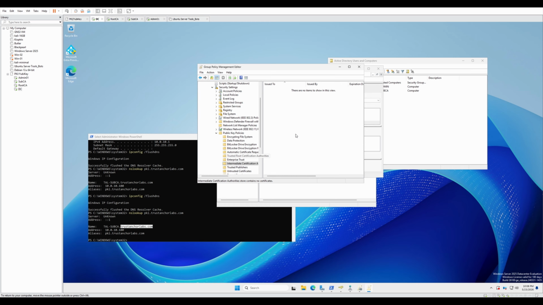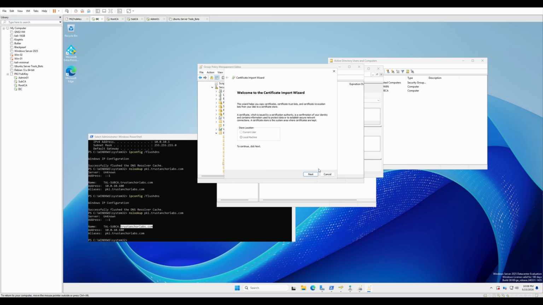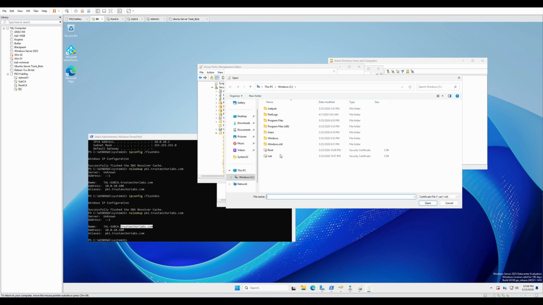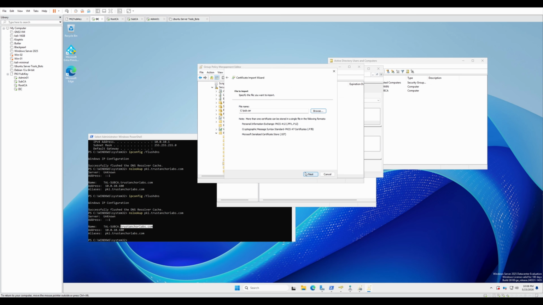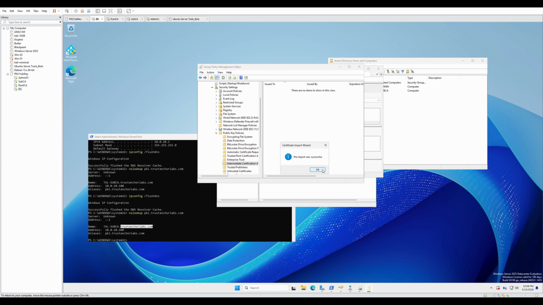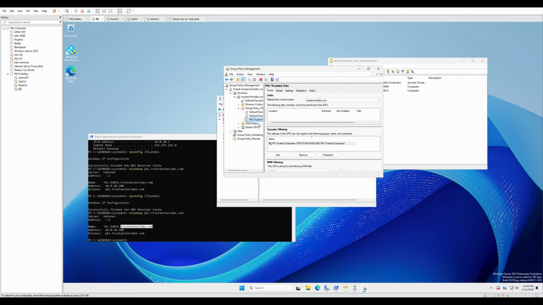Do intermediate certification authorities and do the same thing here with the subordinate certificate. Next, make sure that you place all certificates in the certification authority store. Finish. Successful. And that is it for the GPO.